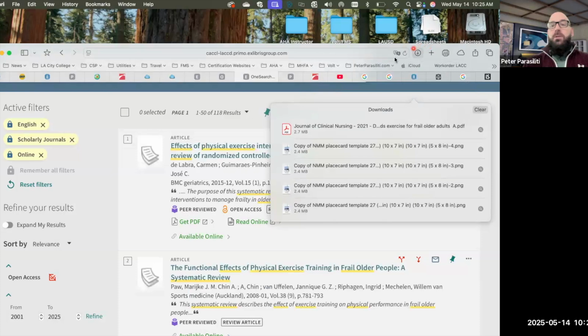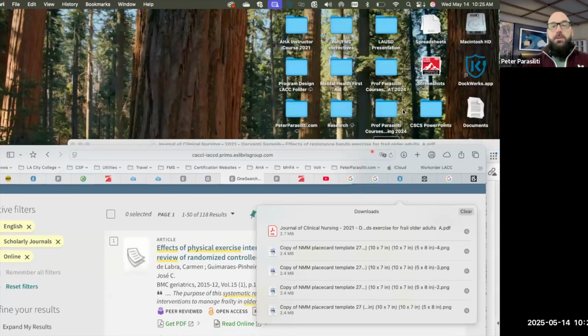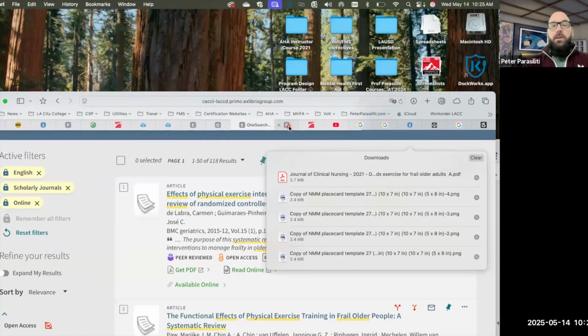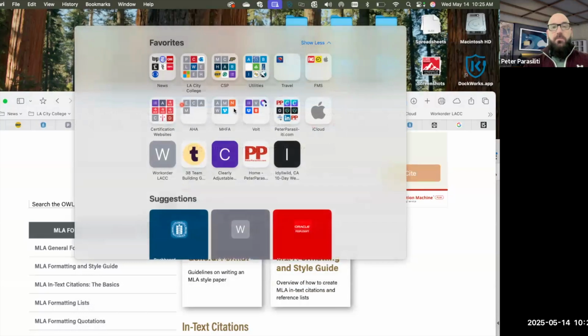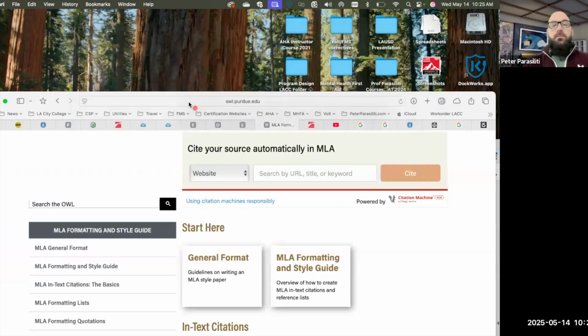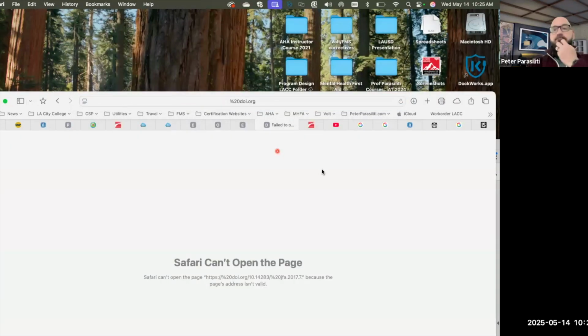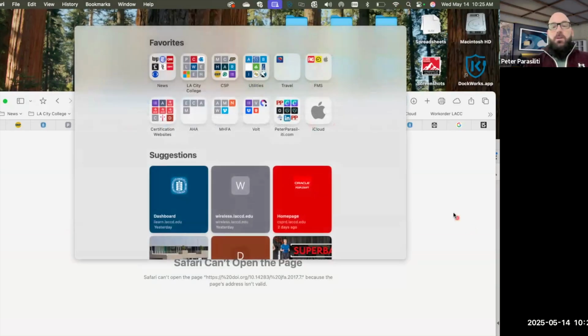Okay, so now I'm going to go back. Can't see this thing. There we go. So that's there, but we did get something. Oh my God, leave me alone. What are you doing? Show less. No. Paste. It's not seeing it.